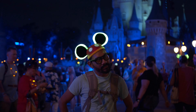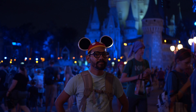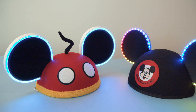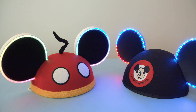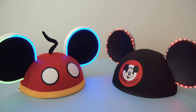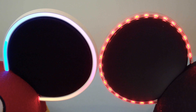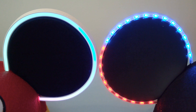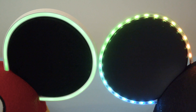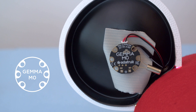In this video we'll show you how to wire up the electronics to make your own set of NeoPixel Mickey ears. The extra thick silicone gives the LEDs a full glow, while the other pair has more of a marquee-like effect, which could be really nice for a more classic look. Both of these are side-light NeoPixel strips, so the light emits at 90 degrees. This makes them great for running along an edge like these Mickey ears. We have a Gemma M0 with a tilt ball switch.